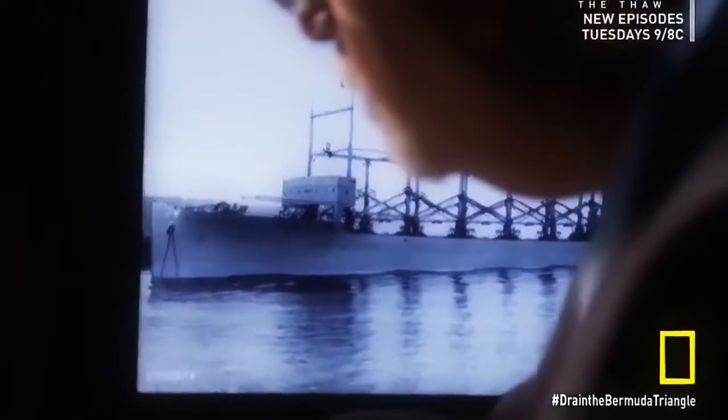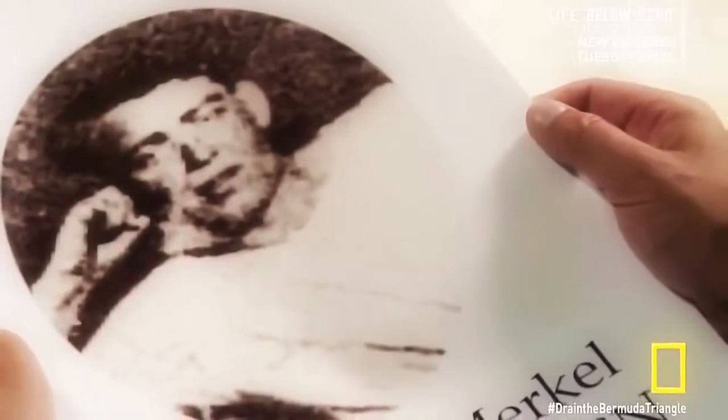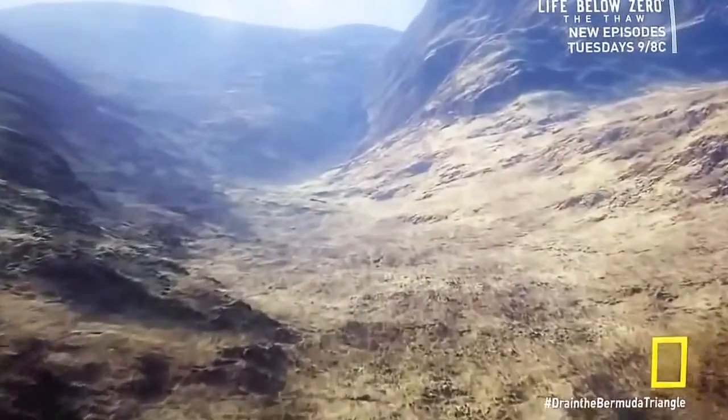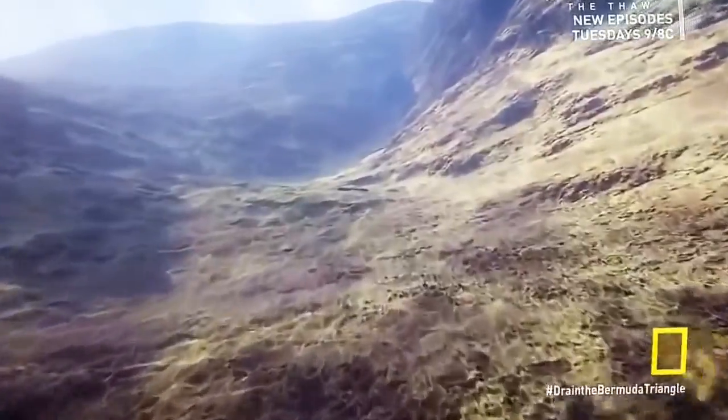Marvin's hopeful that the wreckage site may one day be found. To find the resting place of Cyclops and my great uncle and all the others who served with him would mean a lot. But if Marvin's calculations are correct, the ship won't be easy to recover. Draining the area reveals a trench up to 5 miles deep.